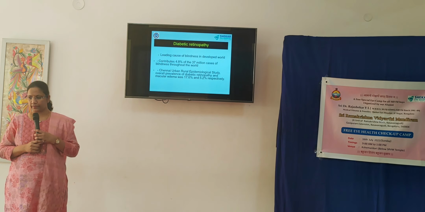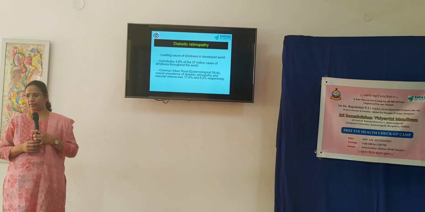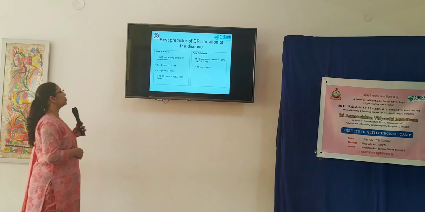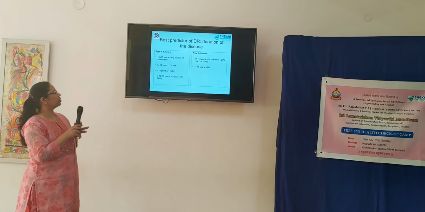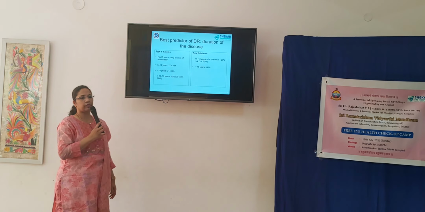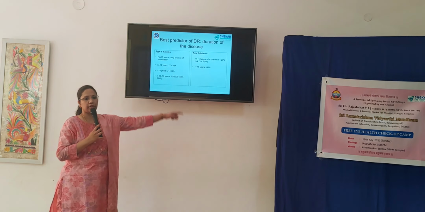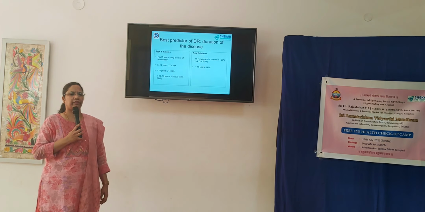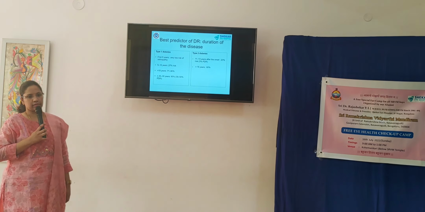What is type 1? Type 1 is inherited. Type 2 comes in our lifetime. Insulin dependent, right. What you said is correct. In type 1, in the first 5 years, there is very low risk of retinopathy. Once you cross 10 or 20 to 30 years of duration of diabetes, there is high risk of developing PDR, that is proliferative diabetic retinopathy. When it comes to type 2, till nearly 10 years, the risk of developing PDR is less than 5% compared to type 1. So type 1 people should make more frequent visits.